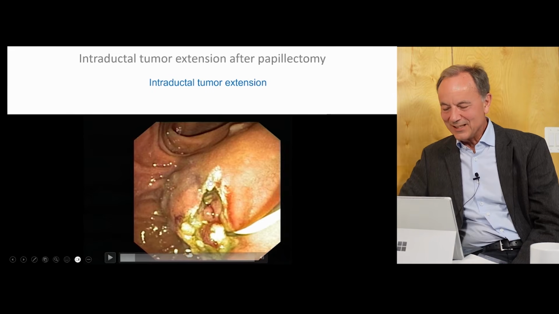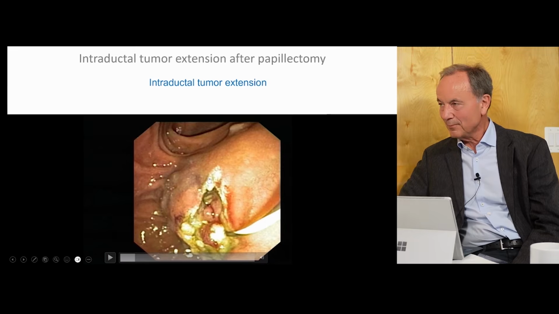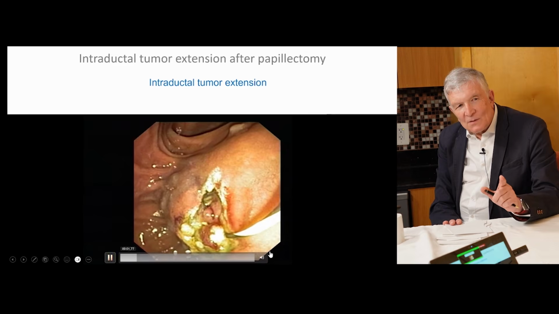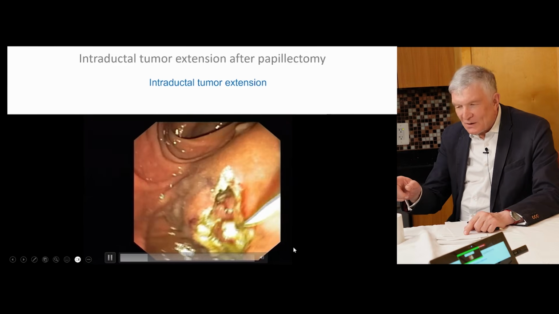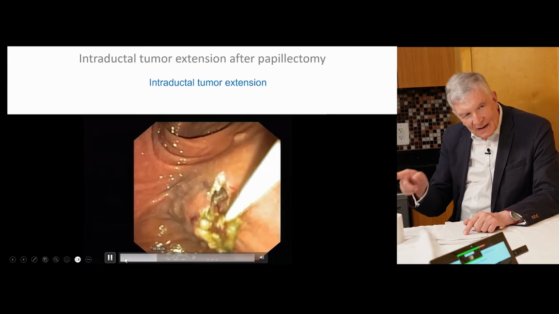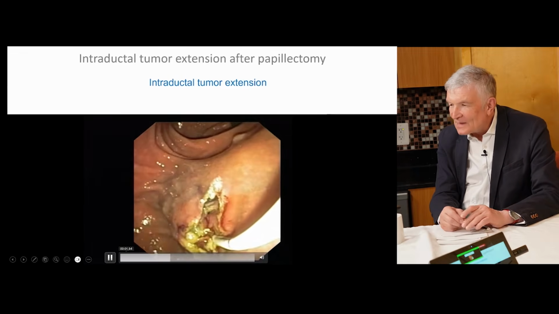So in this particular case, we achieved a nice resection, but then we see here tissue coming out of the resection area. And in this case, I would recommend to combine papillectomy with sphincterotomy, but of course to cut as much as possible to the upper part. And then we see some tissue coming out. This is what I mentioned before, because I bet this could have been an endosonographically negative case. I agree. These little remnants.